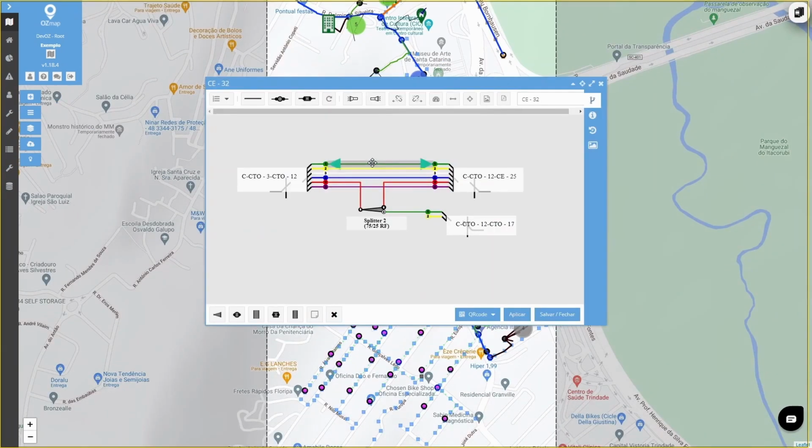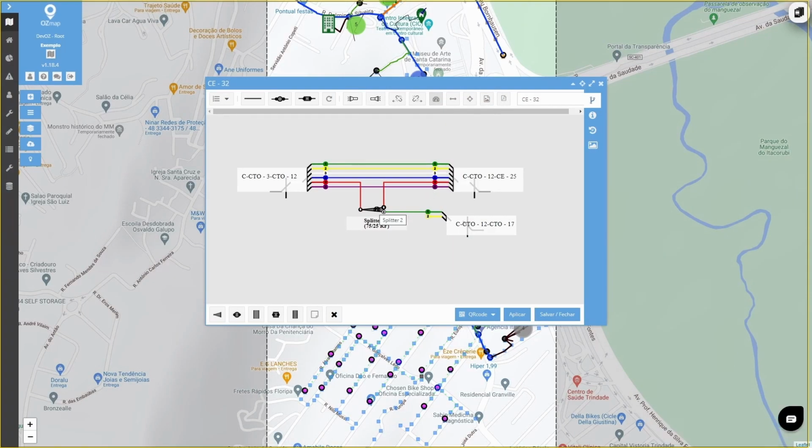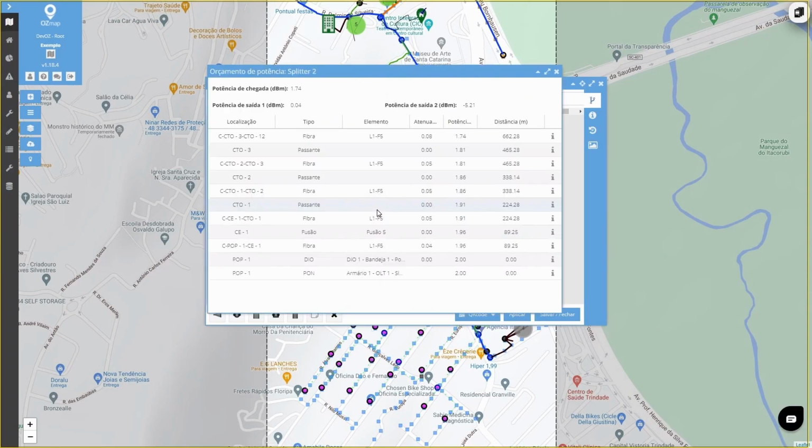For example, this green fiber is showing minus 6.7 dBm. You can see this difference in the fibers when they pass through the splitter, which in this case, for example, came in with 1.7 dBm, and in this green fiber, which followed the splitter, came out with minus 5.2 dBm. Inside the box, you also have the option of clicking on the icon with the meter design. Then click on the desired element. In this case, I'm going to click on the splitter, but you can click on any element you want, even if you have clients connected here.